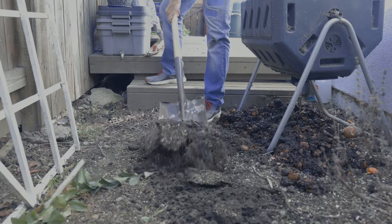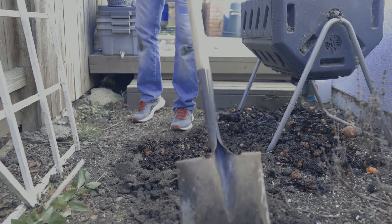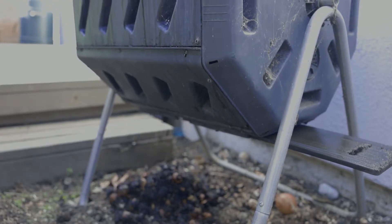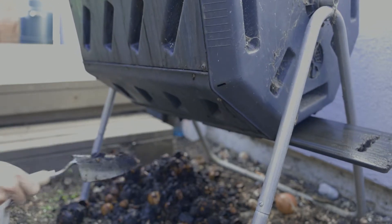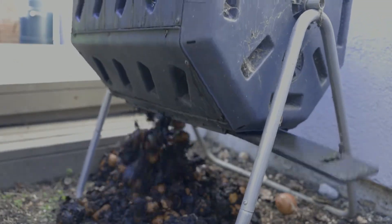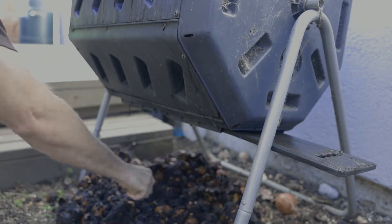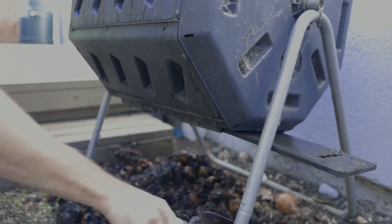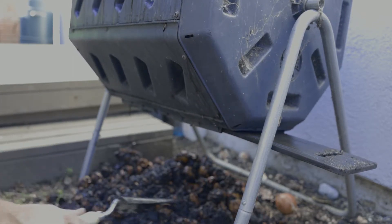My biggest suggestion to you is keep it simple. You can take your fill container, just throw it in a hole in the ground, from time to time stir it around — in four, six, eight weeks you probably have some nice soil to spread around other parts of your garden. Tumblers are great if you have the space and you can work it into your routine. All in all, composting enriches the soil and reduces your need for chemical fertilizers. You'll also decrease your eco footprint by not throwing away so much, and you'll get a good idea of what you actually do throw away. Hope this helps — till next time, stay relaxed, keep on living.